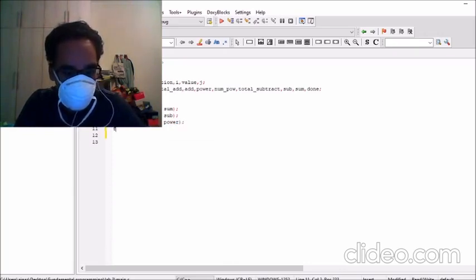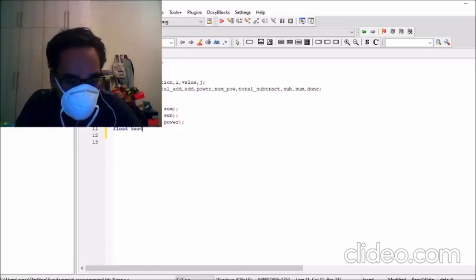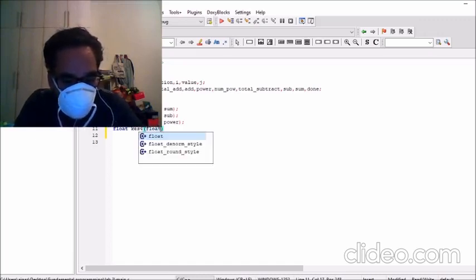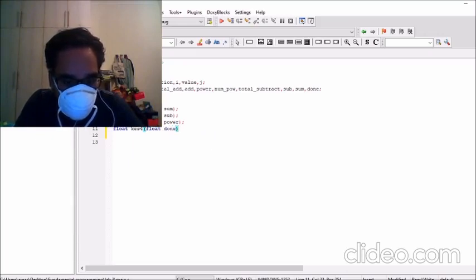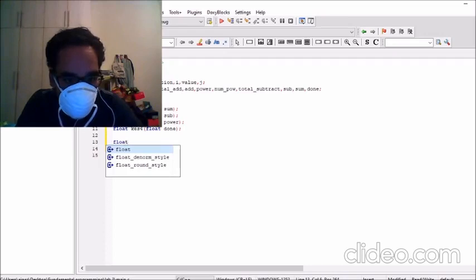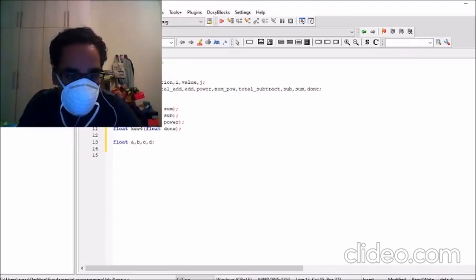And the last one is float case 4, where float done. So the last one is float A B C D. I make some separation because I want to know each of the case functions.